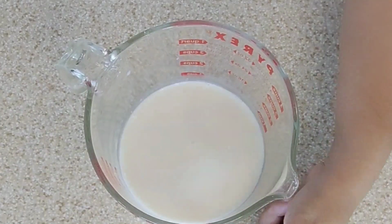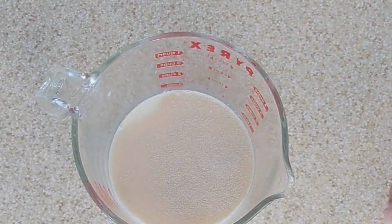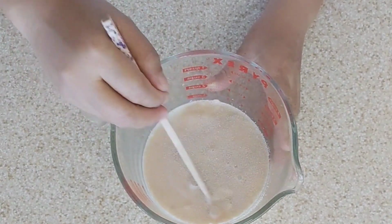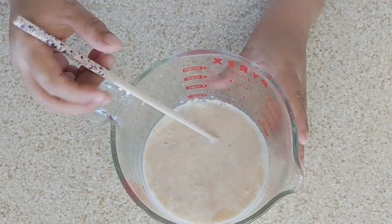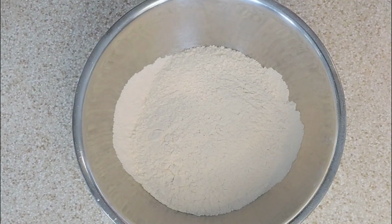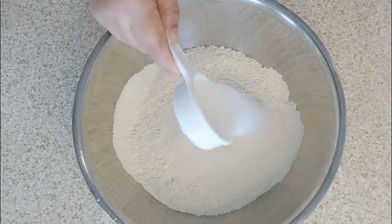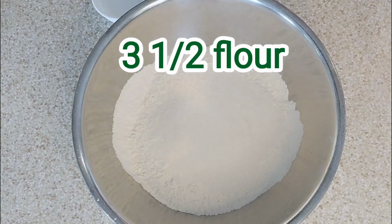Now, in 180 ml of warm milk, add about 1 teaspoon of yeast. Set aside until it's fruity. And in 3.5 cups of flour, add 1/4 cup of sugar.